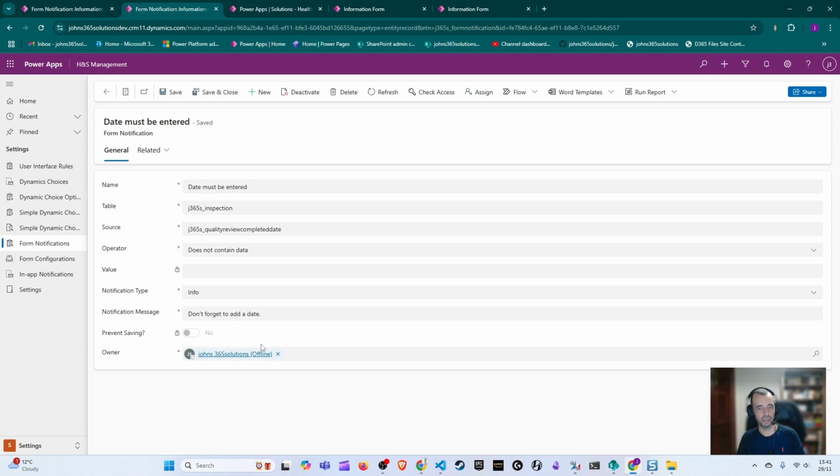There's no sense of being able to add any sort of complex queries using ands or ors. I would like to upgrade that functionality, but I don't know if that's really achievable. But I still think this has quite a lot of usefulness to be able to pop info, warning, or error messages. And then if you pop an error message, being able to prevent saving, but having it all configured from the front end.